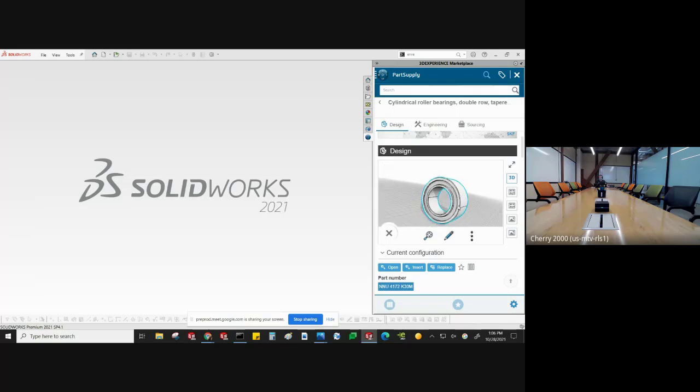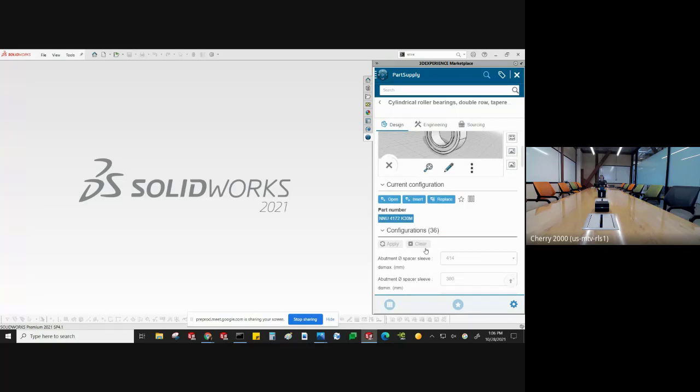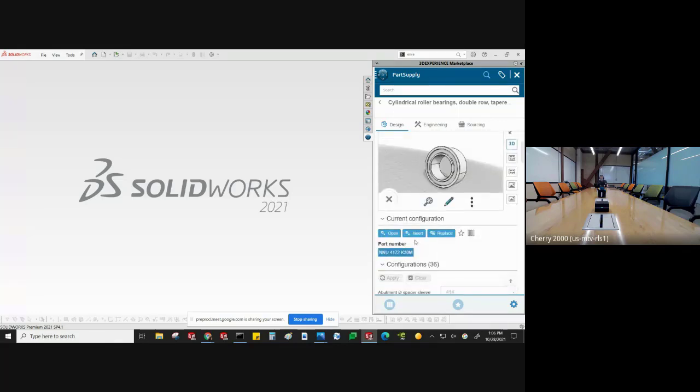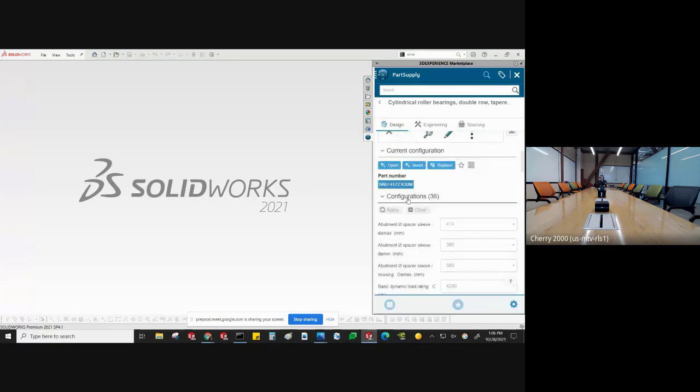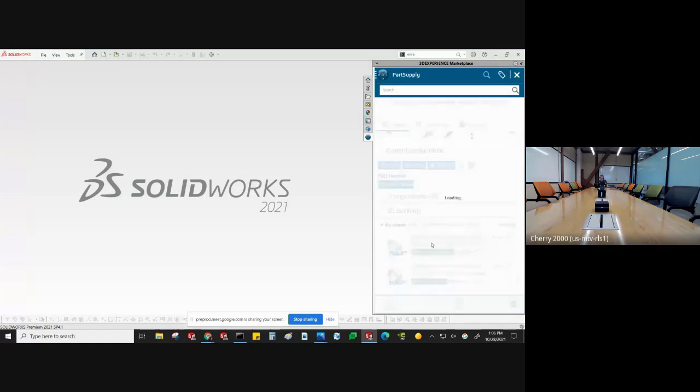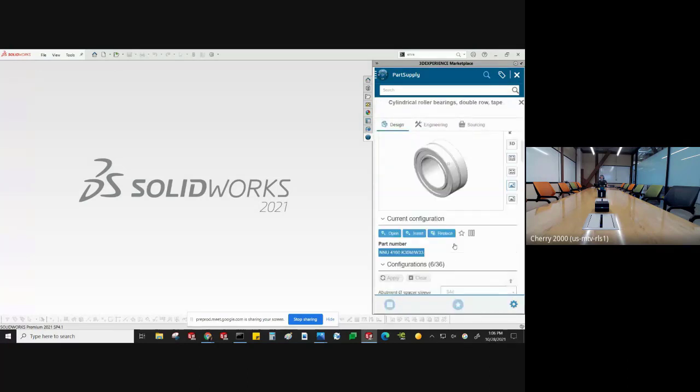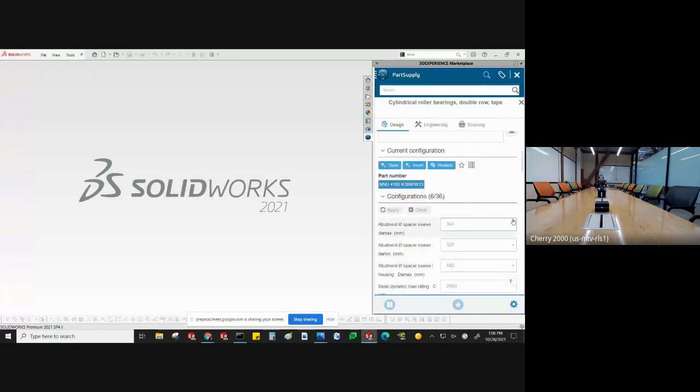So there's different standard views. I can take a look at this. And then if I want to download that part, I can pick which configuration I want and then just have a file that I can drag and drop into SolidWorks right from my task pane here.